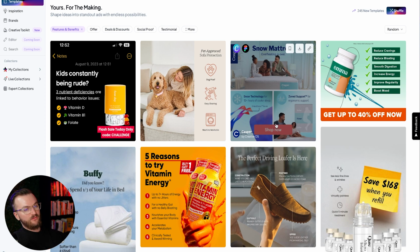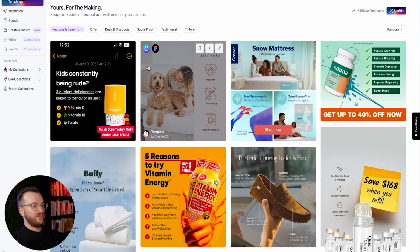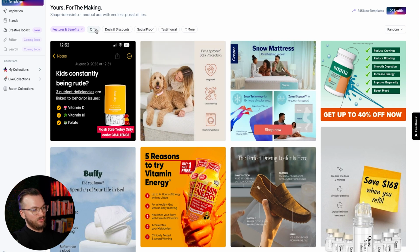Okay, so those are some different templates on benefit-driven ads, and these are highly, again, benefit oriented, and so these can work very, very well as kind of more middle of funnel. But if you are looking more top of funnel, you need to have something, again, that stands out a little bit more with your benefits. It's not going to be something that scales if it's something generic with benefits like everybody else is doing.